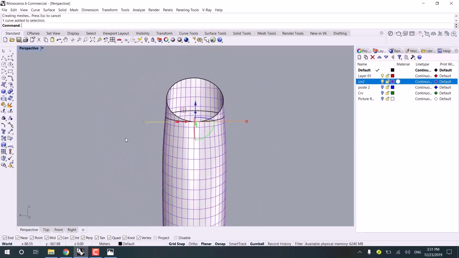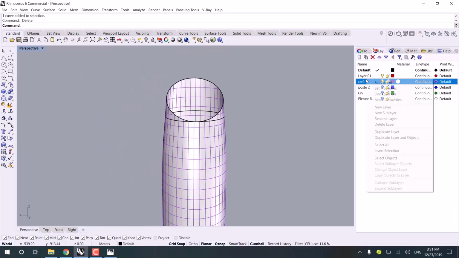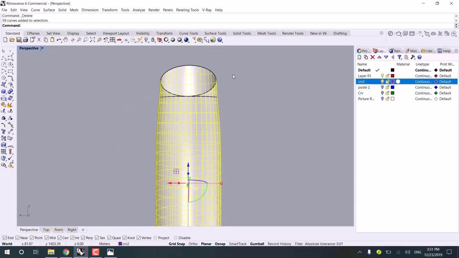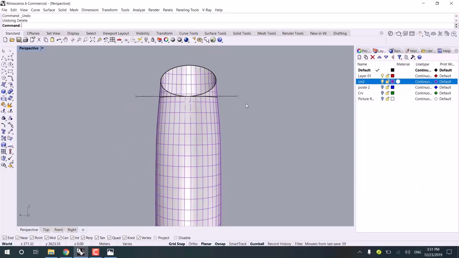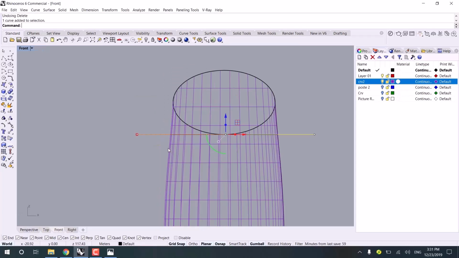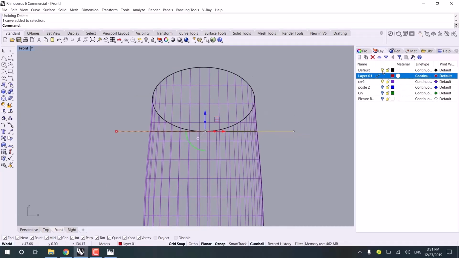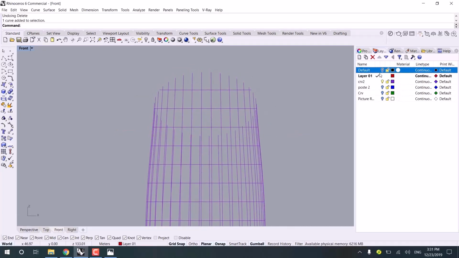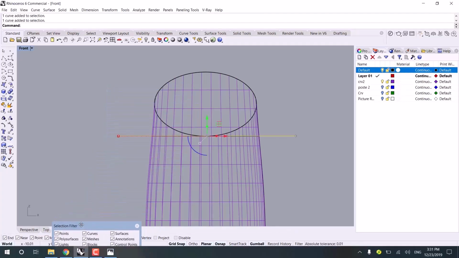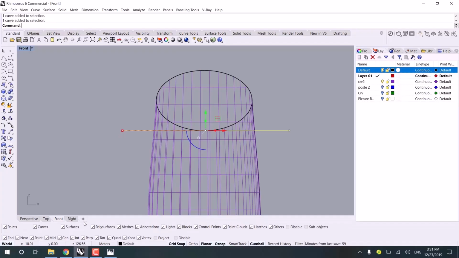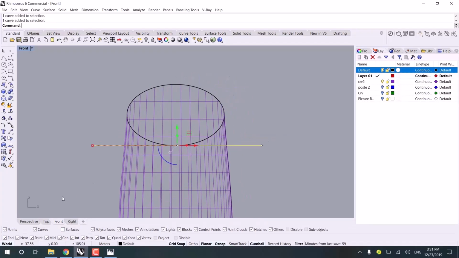Now we select all these curves, and this part of the curve has to be trimmed. Okay, I turn on the filter, and then I deactivate surface down here.